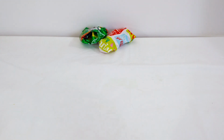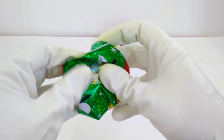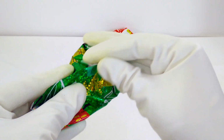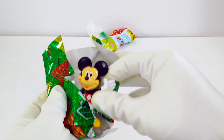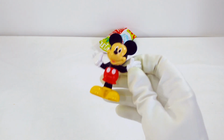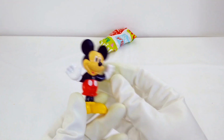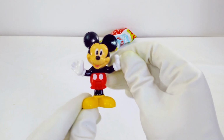Which one should we open up first? Let's do the shiny one first. I really like these. What's going to be inside this shiny wrapping paper? Look who it is! Oh, hello! It's Mickey Mouse from Mickey Mouse Clubhouse. Man, I love Mickey Mouse. He's always a good friend. I can't wait to start playing with him.